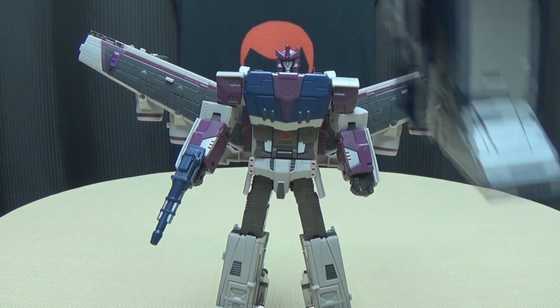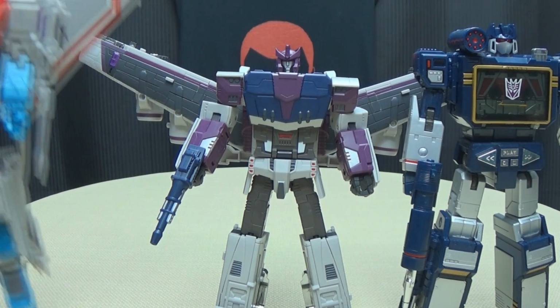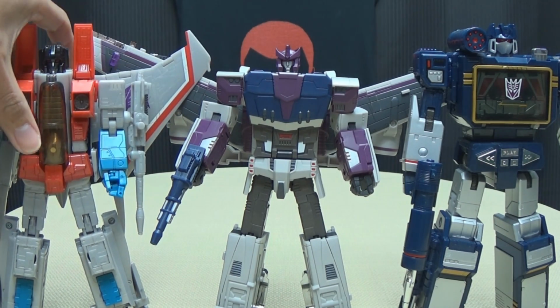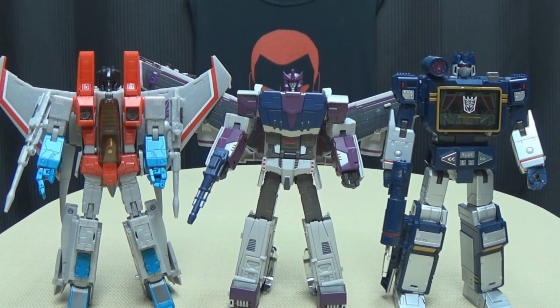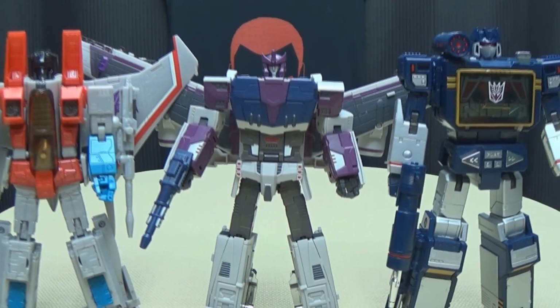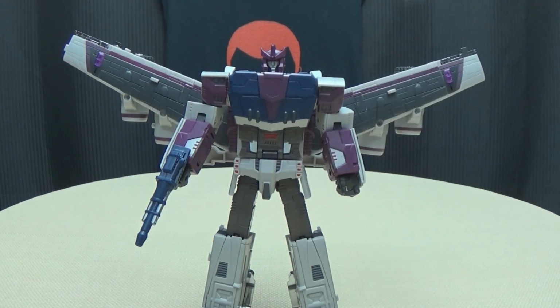Here he is with Masterpiece Soundwave. And here he is with Screamer. Right there. And that works. That works pretty well, for me anyway. There he is with that. There he is with that. Let's do some third-party dudes here.